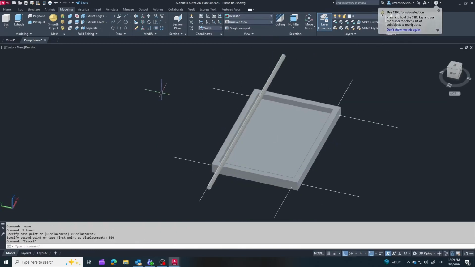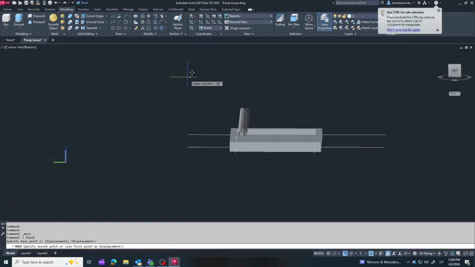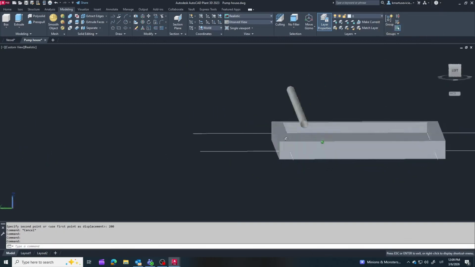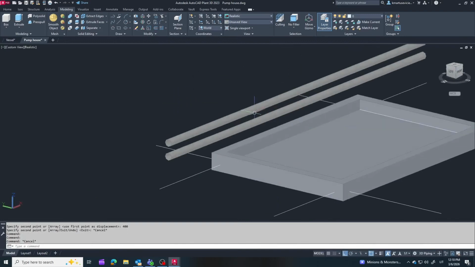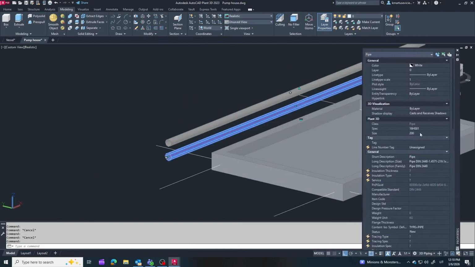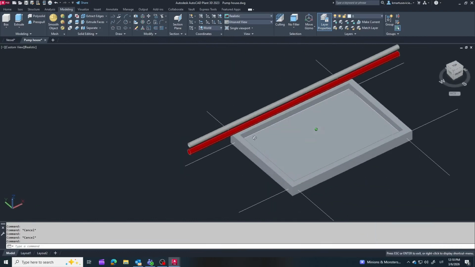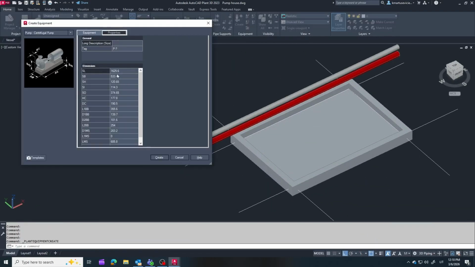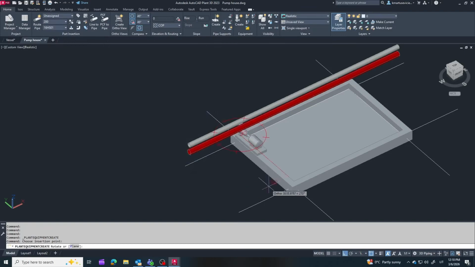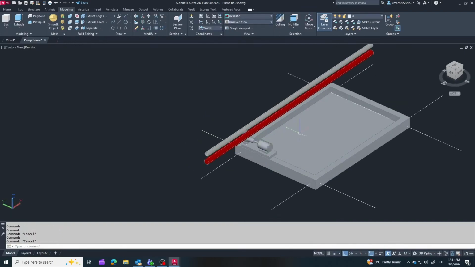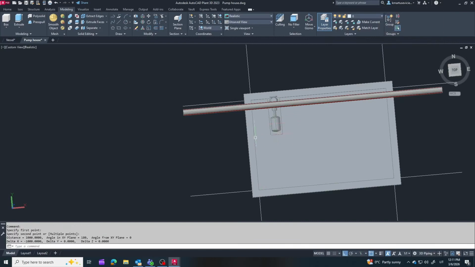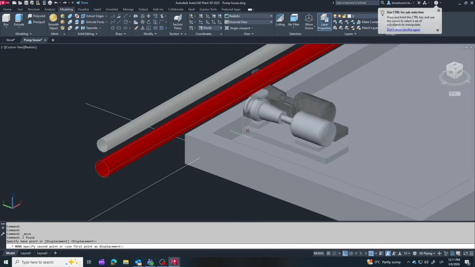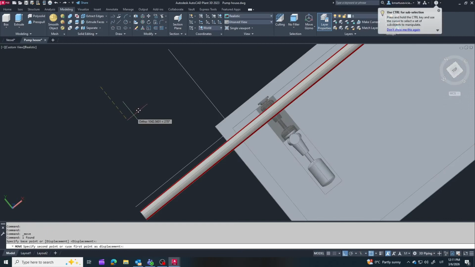Next, I add the imaginary pump house manifolds, the suction and discharge lines. For now, these are just 2 large pipes crossing the pump house. The suction line runs at the lower level, and the discharge line is positioned above it. I place 3 identical pumps. These are fairly large units, each approximately 1.5 meters long. First pump I place on the axis and move it away by 1.5 meters. The other 2 pumps are placed with the same spacing.